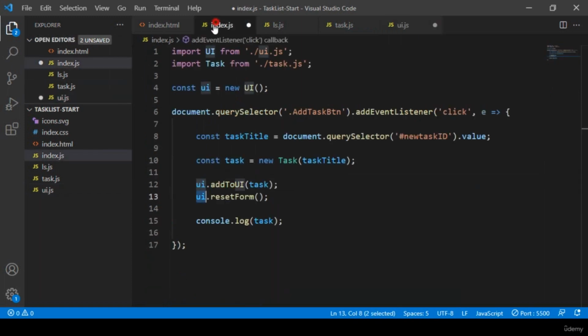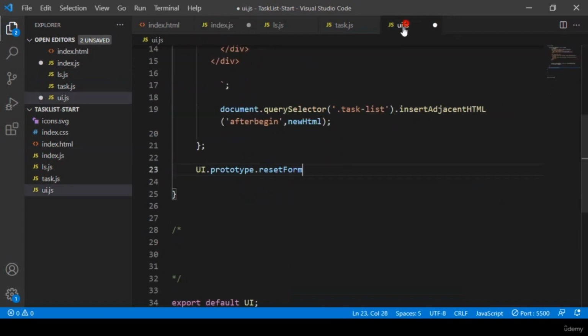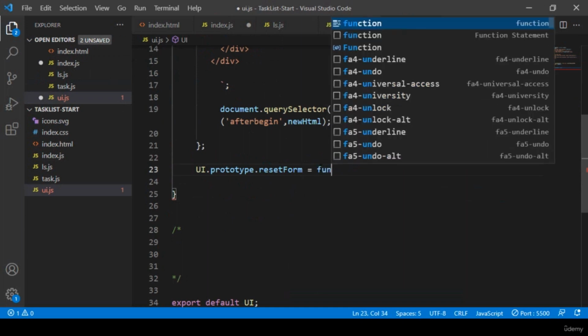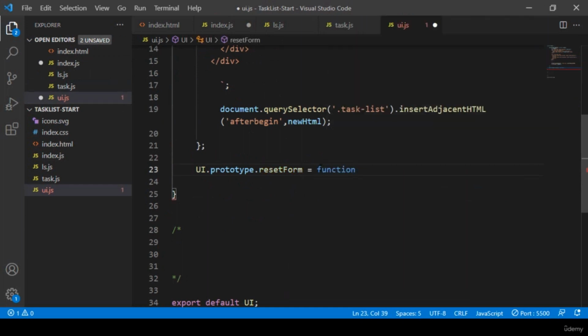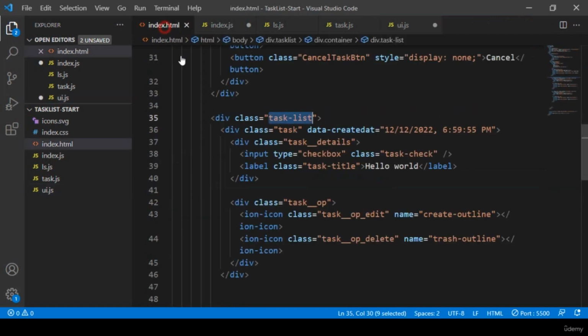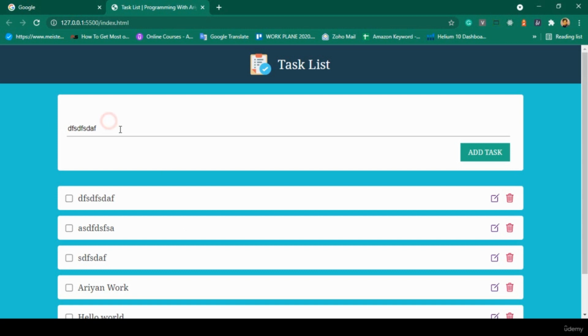Right, here I have already named it reset form. Make sure the spelling is correct. And now into this reset area I want to add another function. That will be another function. I simply loaded this function, that is our function. And into this function area, what exactly we have to do: if you go to our index, that is one of the input fields, right?